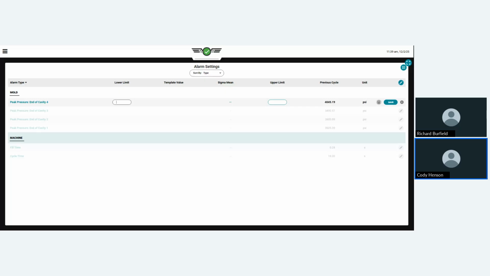Now, I could put some numbers in here, but I do just want to caution that if you're ever creating the upper and lower limit for peak pressure end of cavity, this is kind of our flag in the wind, so to speak, if this part is good.